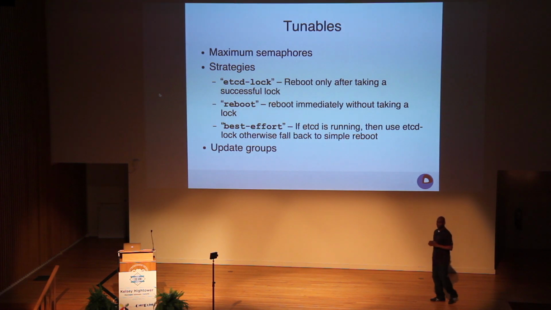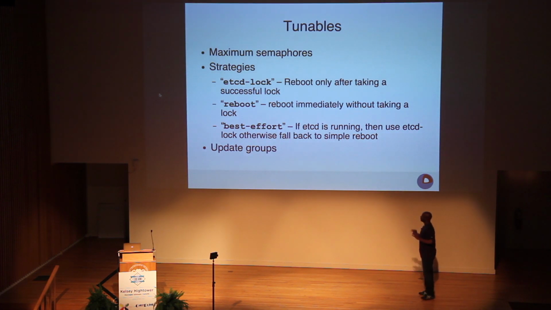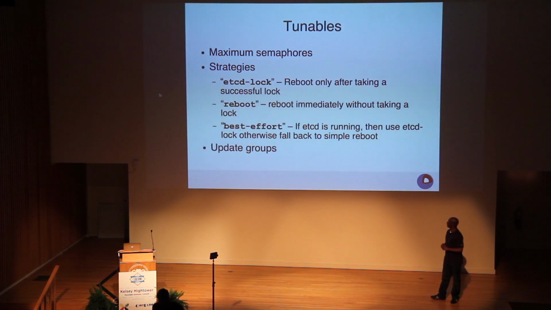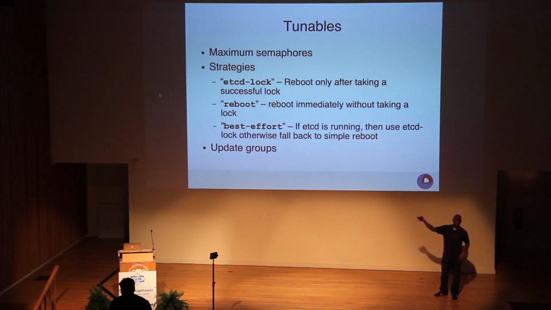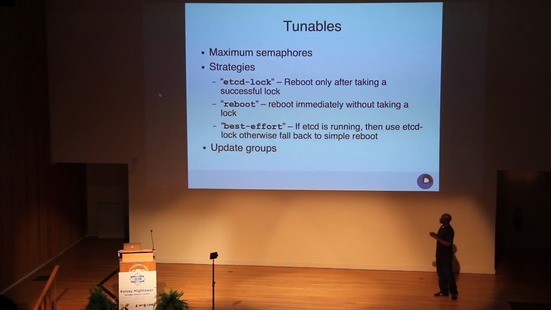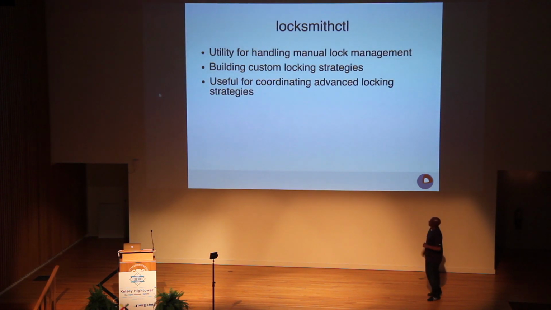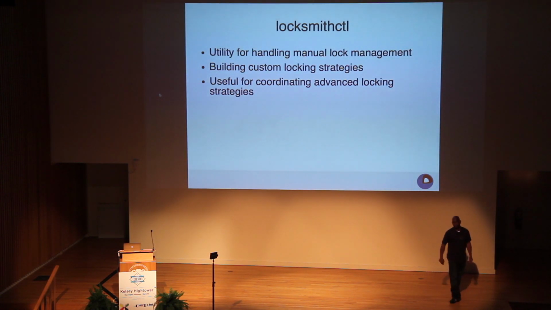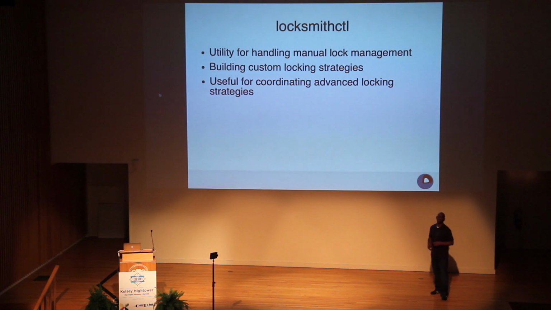So rebooting one by one may not be the strategy you want. You may prefer a different strategy. Some prefer, just reboot whenever you get your update. Or best effort: if there are fewer than 5 rebooting at the same time, sure, I'll try it. All that's configurable and tunable, and you can write your own. locksmithctl is the tool that you use to make your own strategy. Maybe there are more heuristics you need to determine before you reboot. If you're a database server, maybe you want to flush connections or switch to being a slave instead of a master. There are other things you can do there.